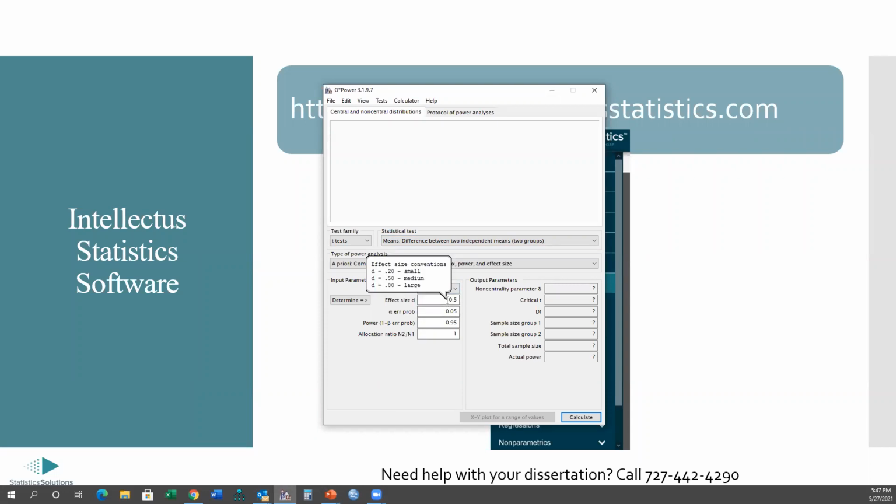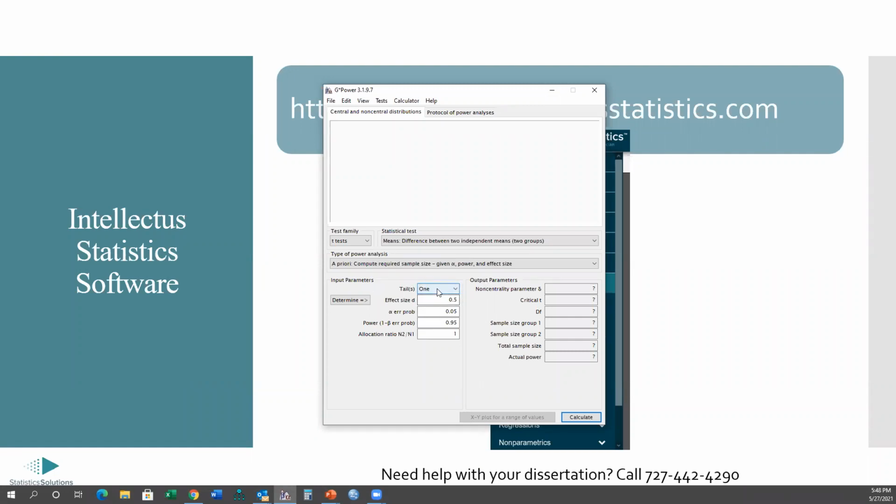It looks like it works for this one. It did not work for the correlation. If you hover over effect size, it will tell you what is a small, medium, and large effect size. So that's really useful. You can kind of experiment around with it. But like I said, if you don't have literature in your topic to tell you what effect size to use, I would just use a medium effect size.